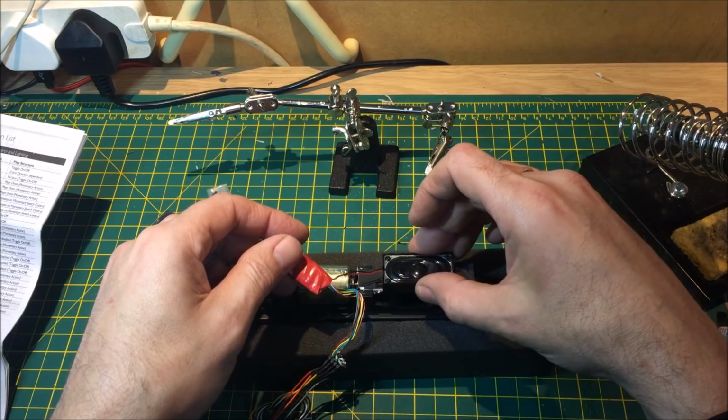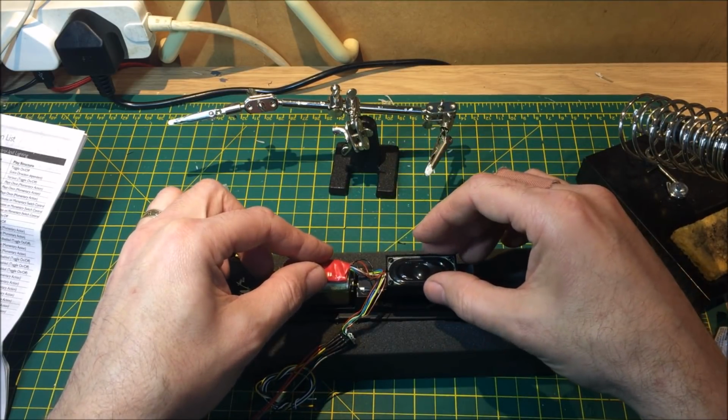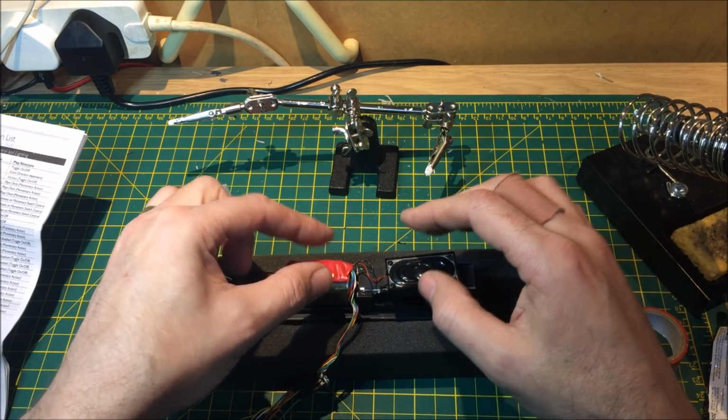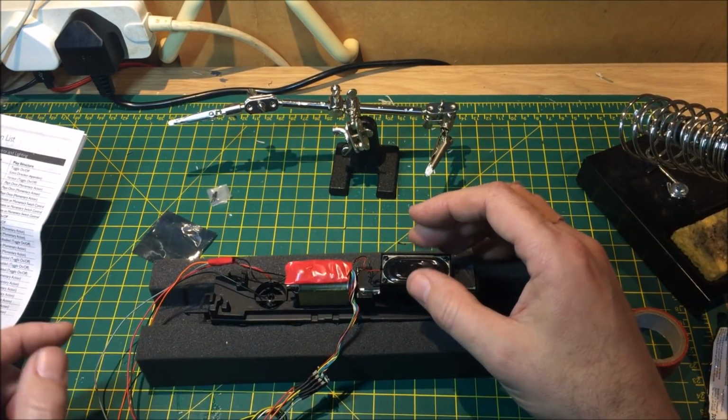Untangle that. Speaker sit on there. Just sit that on top of there. And just give it a chance to dry.